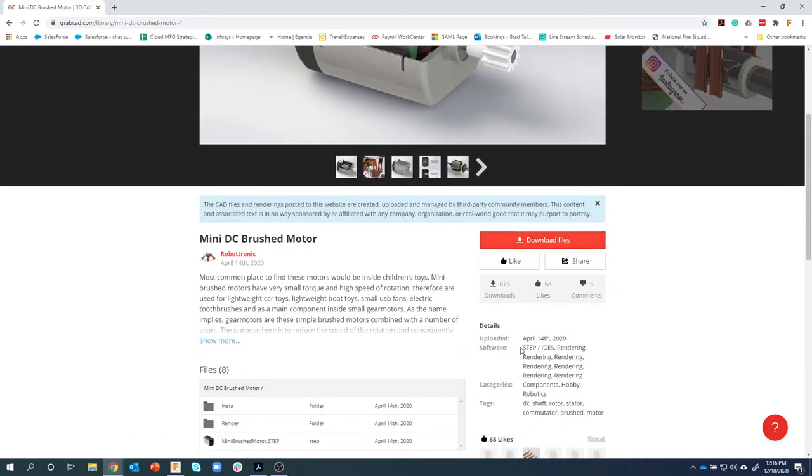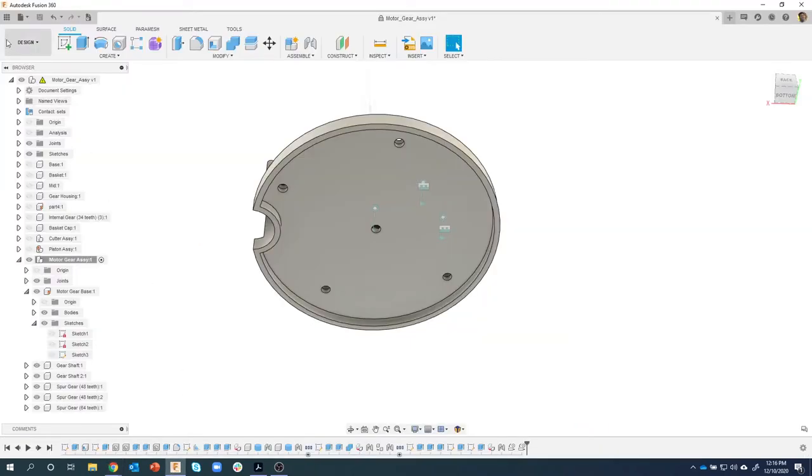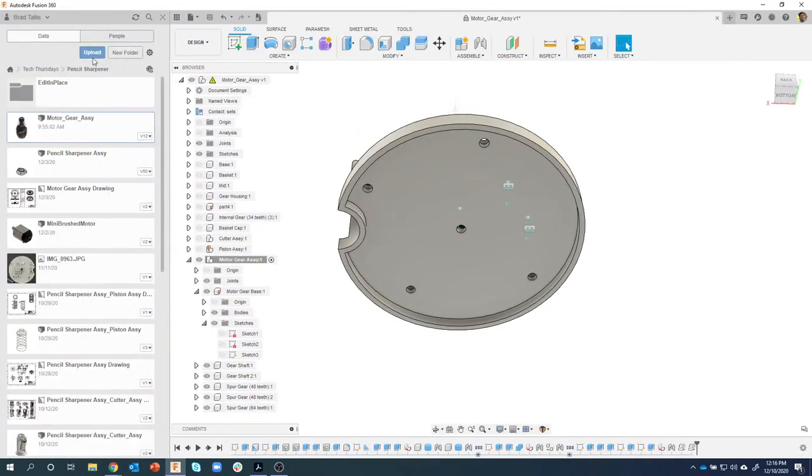Now you'll notice there's STEP and IGES, so here's a STEP file, etc. To save time, I've already downloaded it. I came over here and said upload, and there's the mini brushed motor. So I just uploaded the file I downloaded and brought it into my project. I'm going to insert this into my current design, so I'm just going to right mouse click and say insert into current design.